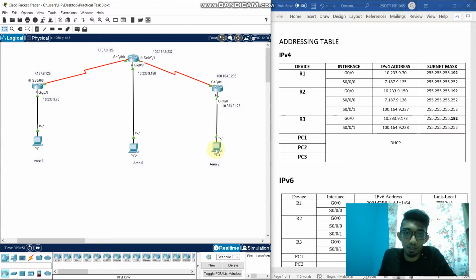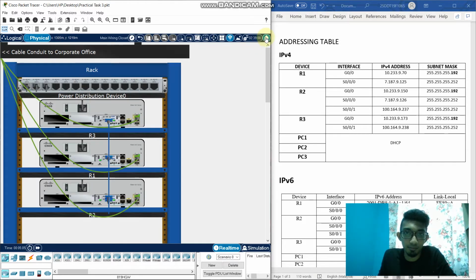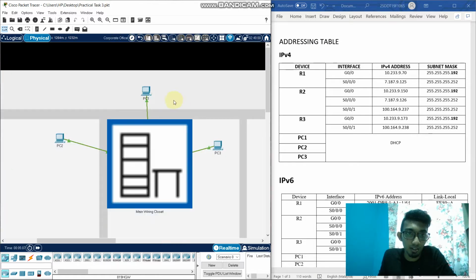This is connected to PC3. This was public, and this was a private IP. There are three PCs here.